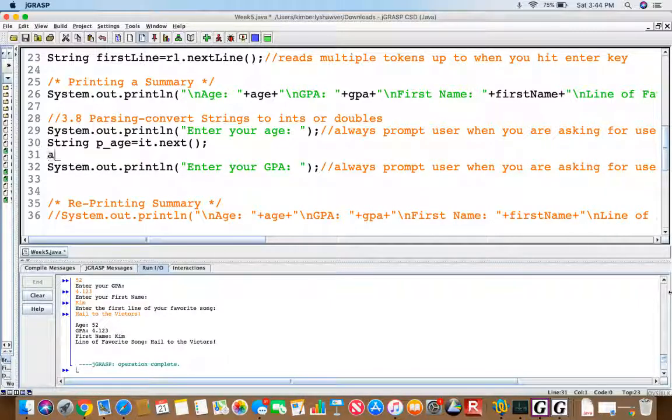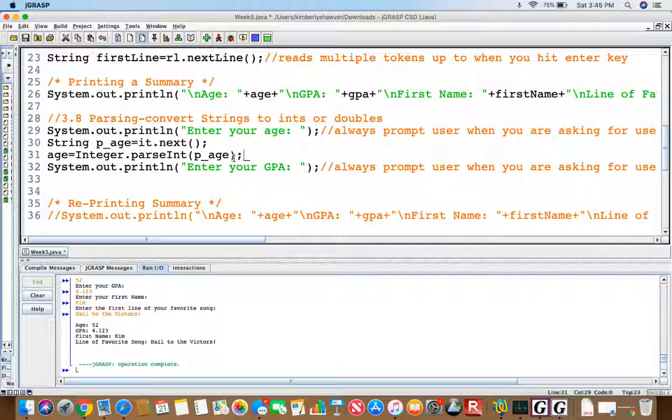But now I'm going to say age equals, and this is where I'm going to use the Integer class and the method parseInt, and I'm going to convert the string p_age that I just entered as a string. I'm going to parse it and convert it into an integer variable.